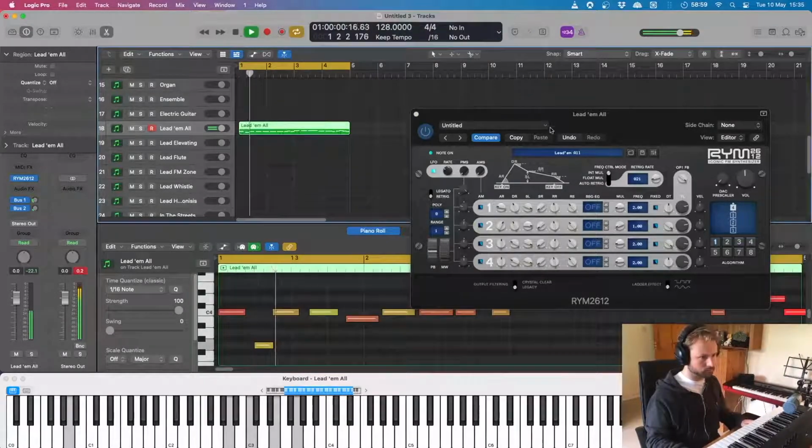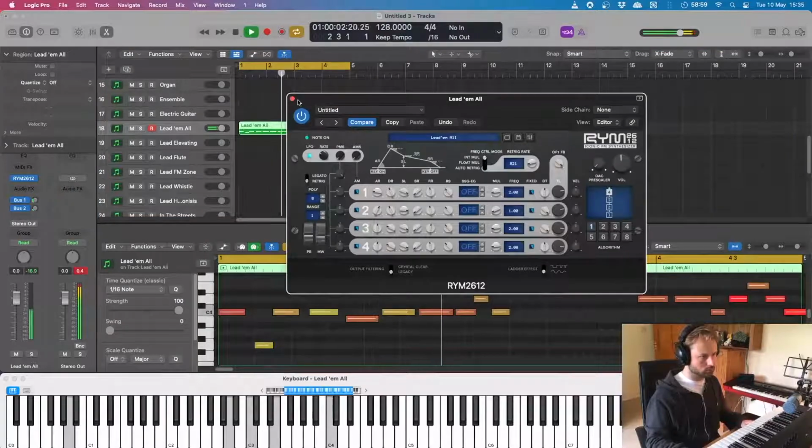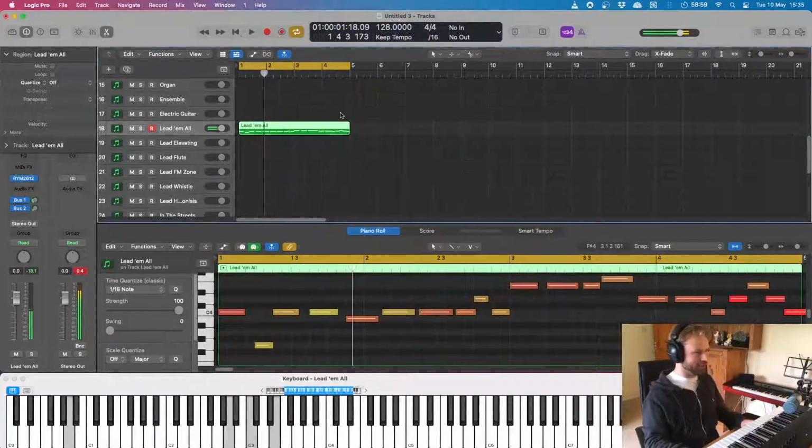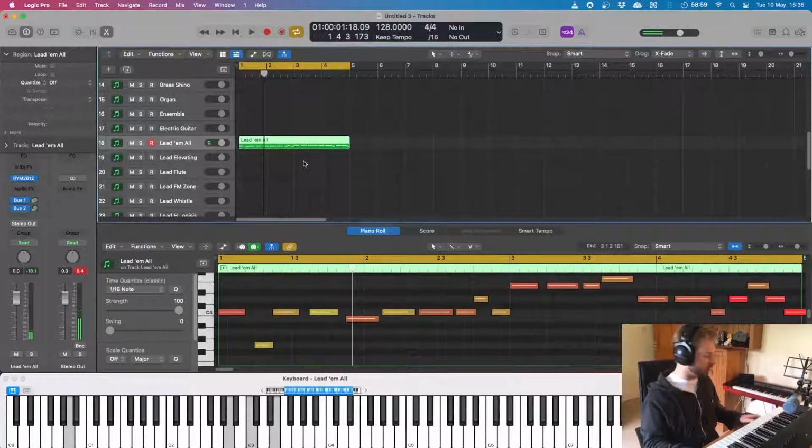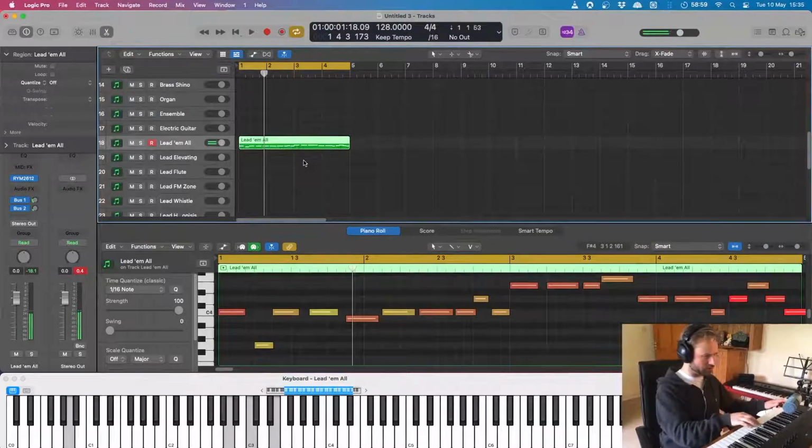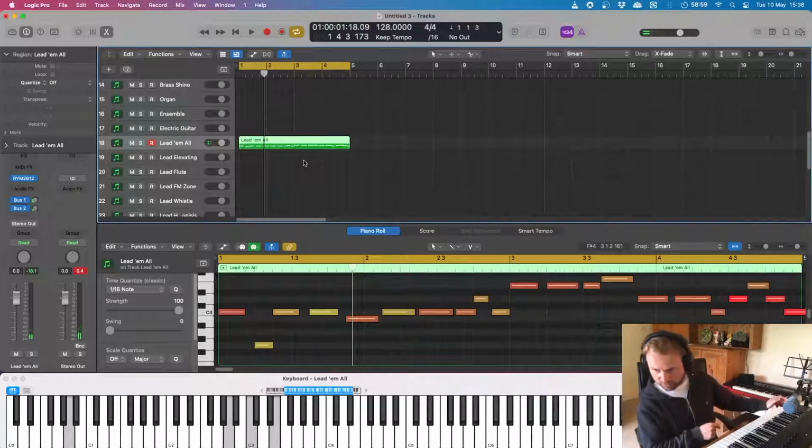Okay. Yeah, interesting. So yeah, you've got that. Oh, I noticed there though is there doesn't seem to be much of a change. So when you're using a mod wheel on this, what I'm doing is moving it. You can't really see, it's just out of the shot, isn't it?